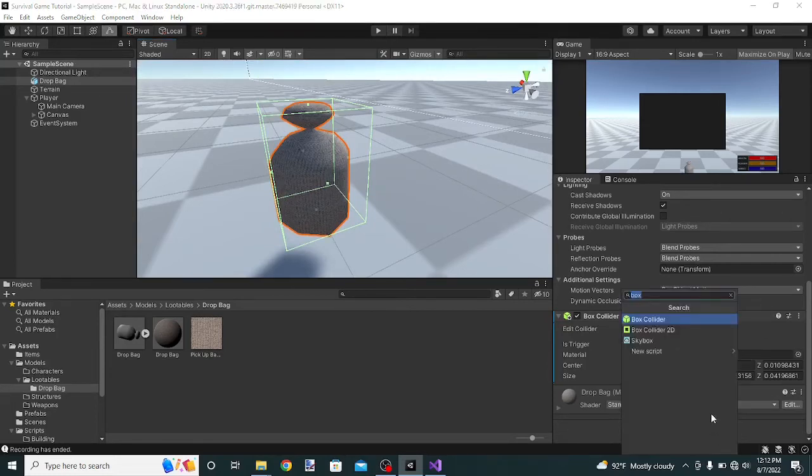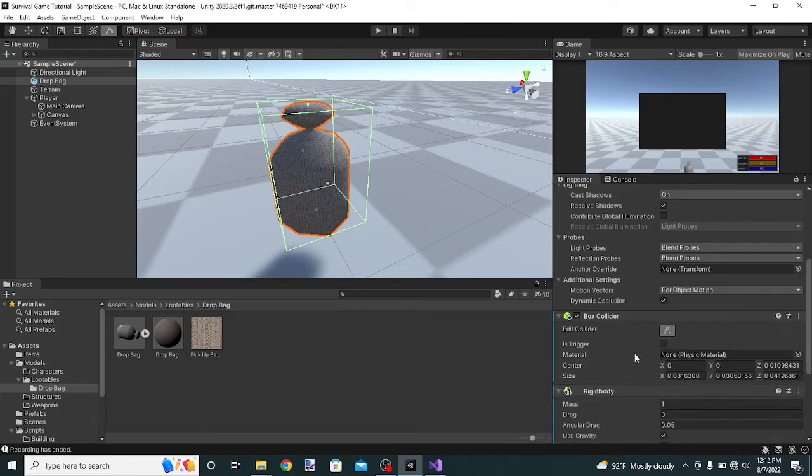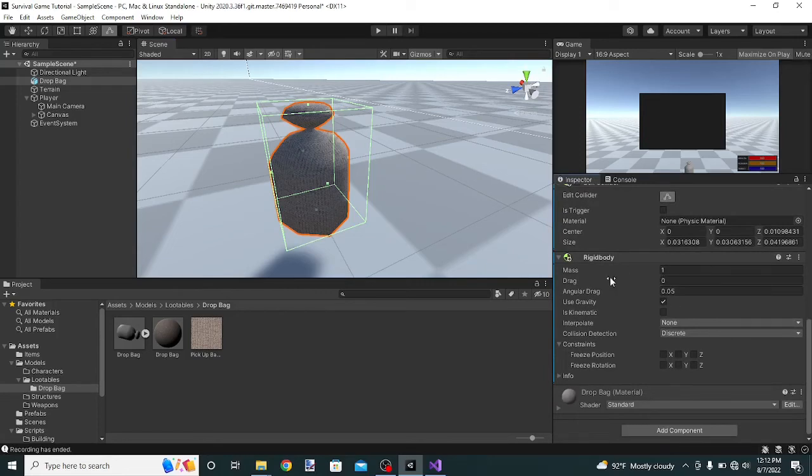And then below it, we're gonna add component, and we're gonna select the rigid body component. The rigid body component is basically a physics component. So what I'm gonna do is give it a mass of 20 pounds, and yeah, that should be it.